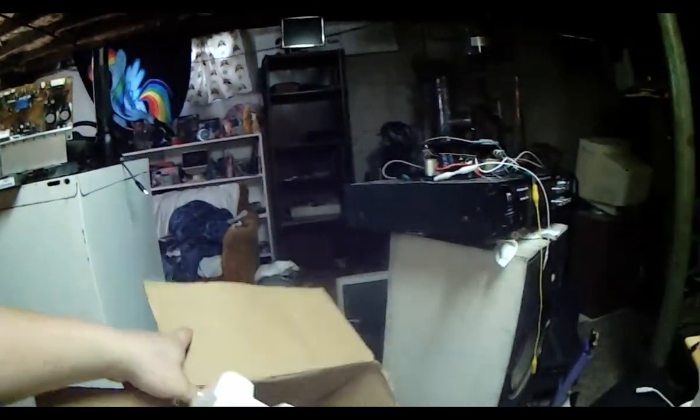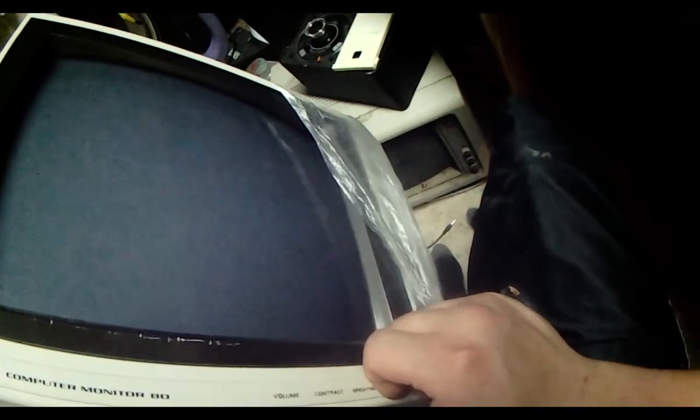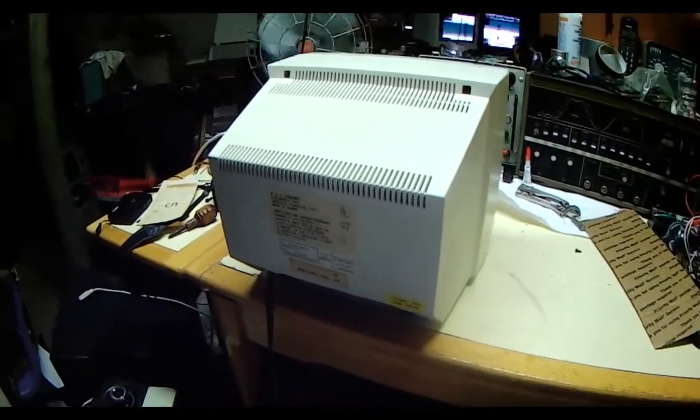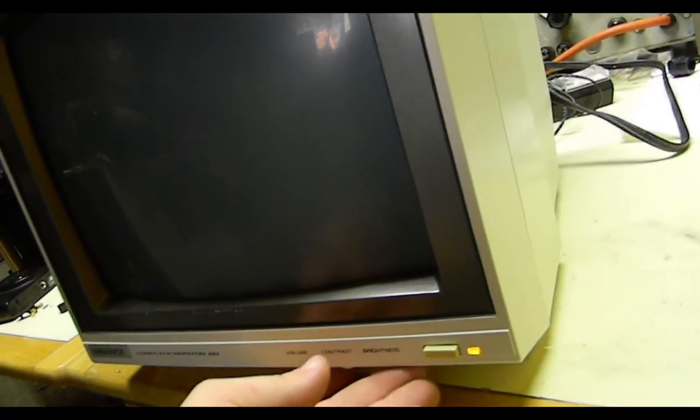Oh wow, this has got the original plastic wrapping — somebody must have just found this, tried to turn it on. I'm hoping it's something like the power switch or a fuse, because I don't want to spend a lot of time on this, I just want to use it. Well, these knobs aren't knocked in like my old one. The old one's a lot more yellow too. Smells weird — I think it's the house it was in. Just trying to make sure it doesn't smell like burnt copper or something. When I plugged it in, I heard the high voltage come up. This thing works — it's got a raster! I can still see a little bit of burning from what it was used on.